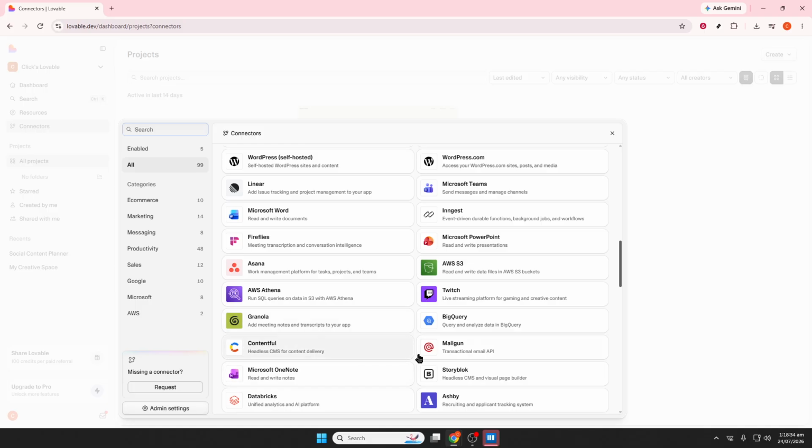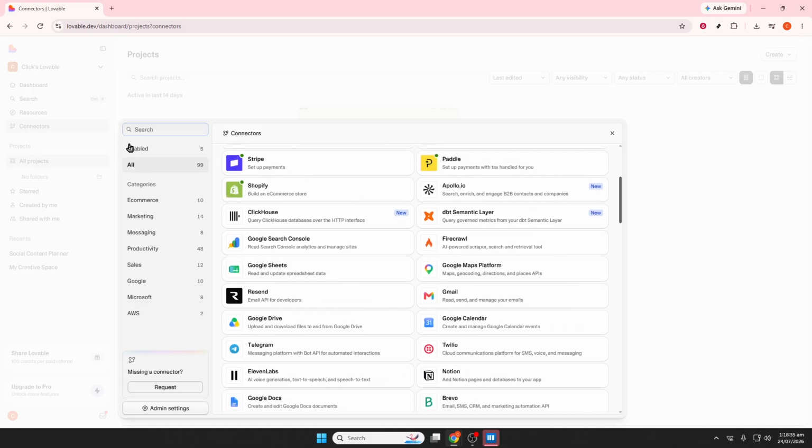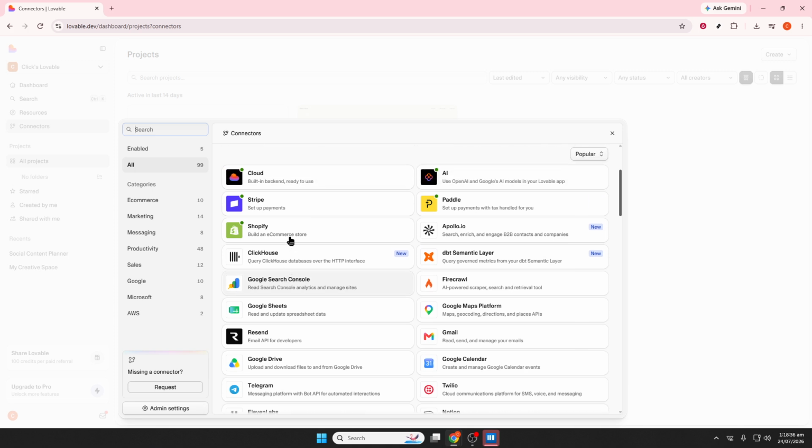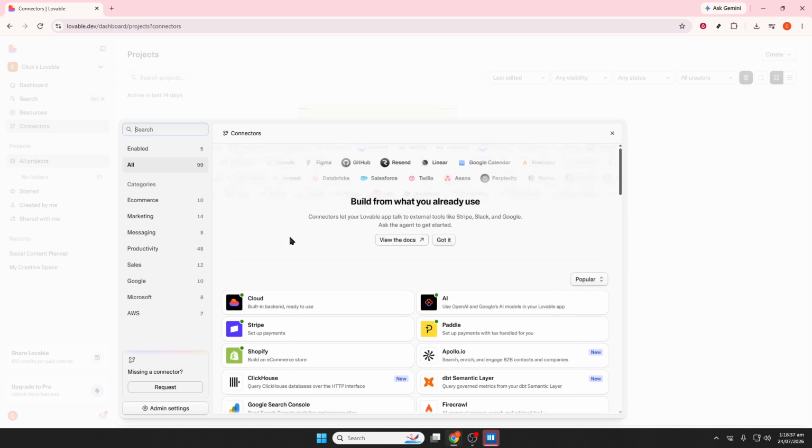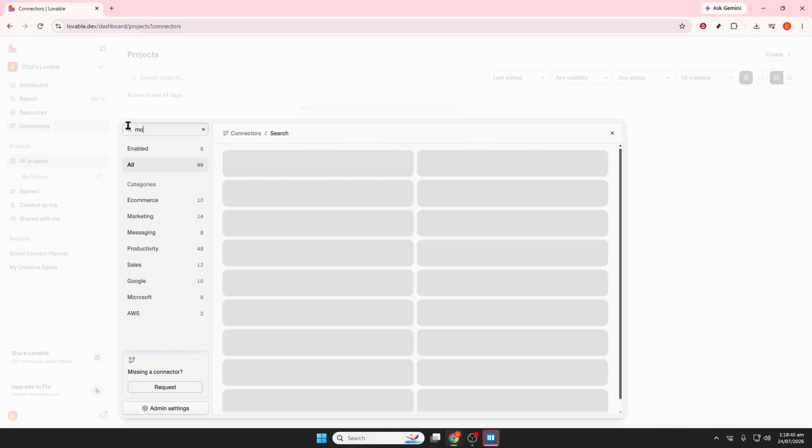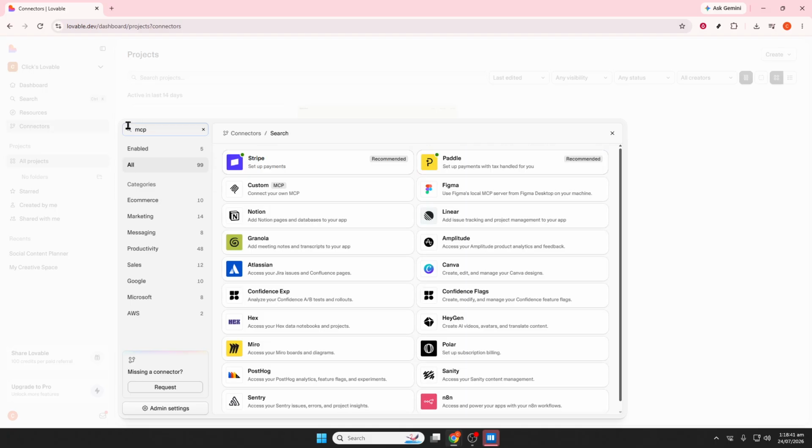After that, sign out of Lovable completely. This is especially helpful if you recently switched accounts or changed your password. Sign out, close your browser, and then sign back in using the correct account. This refreshes your session and helps prevent old authentication data from interfering with the new connection.